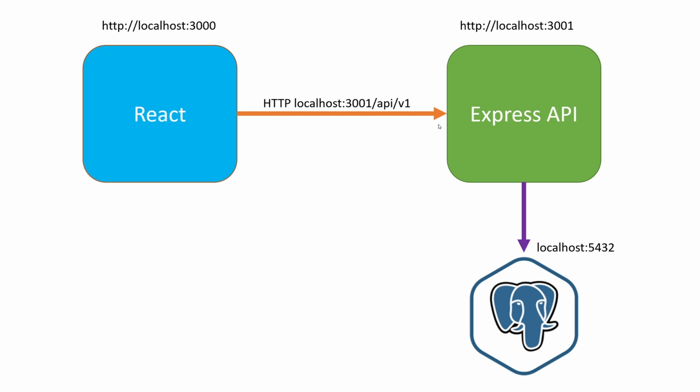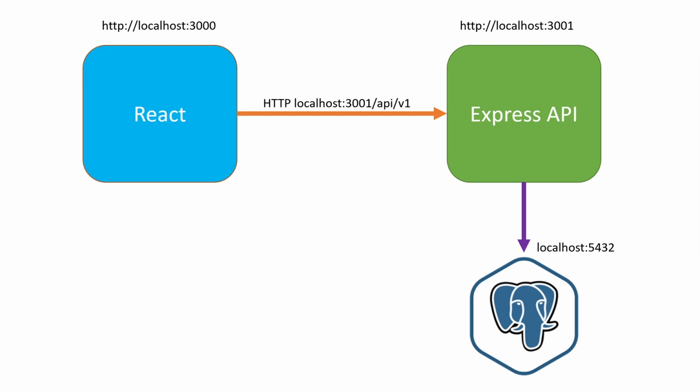And when it sends that, it's going to reach the Express server, which is listening on localhost port 3001, which is what the request is coming in on. And then based off of that, it can, if it needs to, query the database by going to localhost and then port 5432, because the Postgres server is going to be running on port 5432.